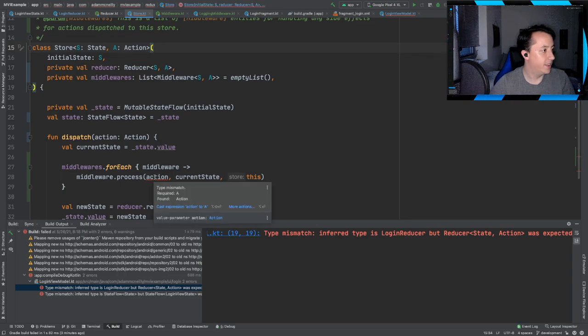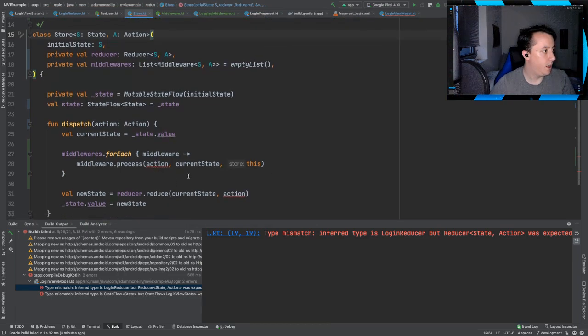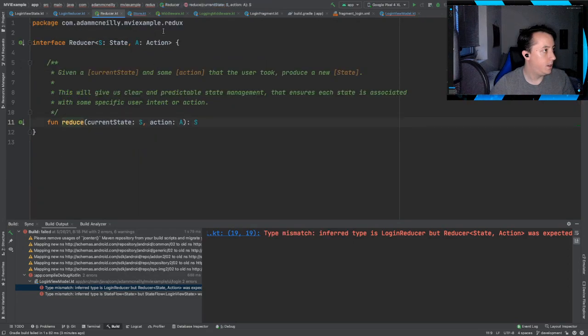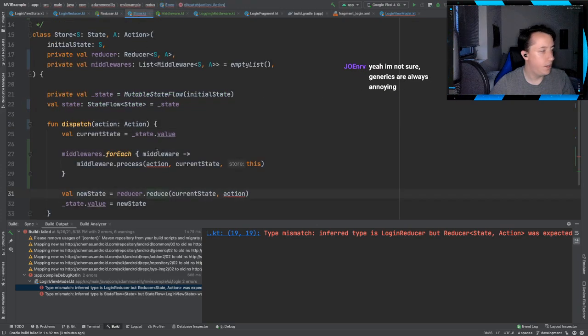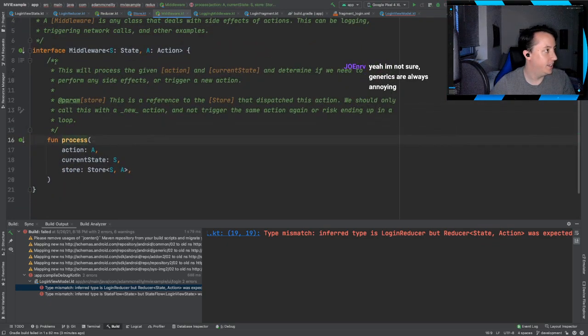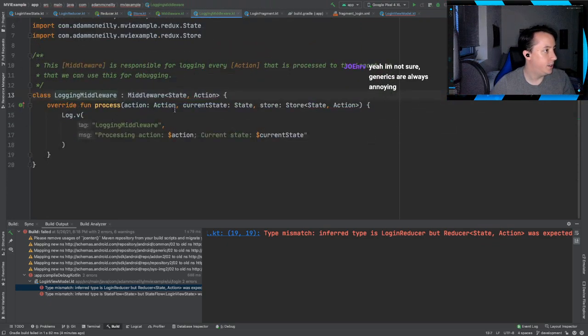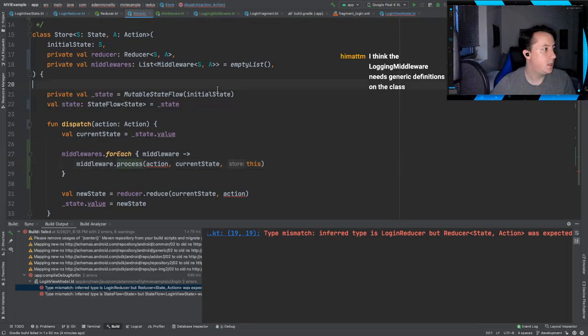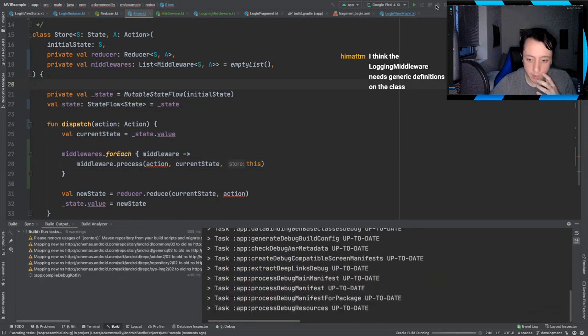Wait, but now I'm on that, so generics are always annoying, I know, but if I can get this to work, then that's what I want. Let me run this. Let me see what comes.